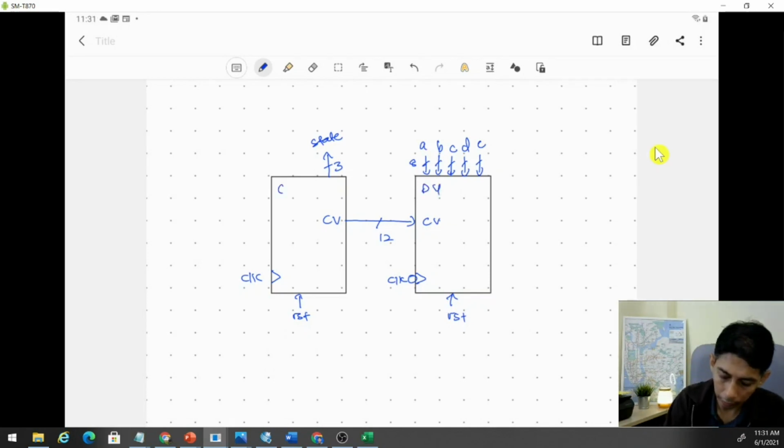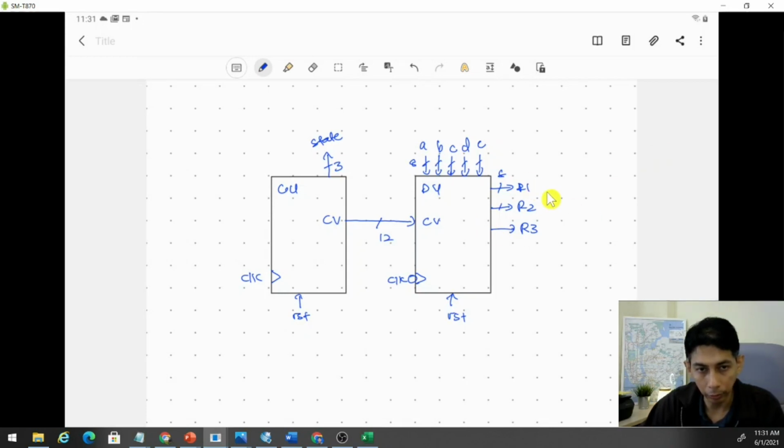So this is DU, this is CU, and the DU has outputs R1, R2, 8-bit also, and R3. This is for simulation purposes only. We want to see what is inside R1, R2, R3, so we need to set these as outputs also.